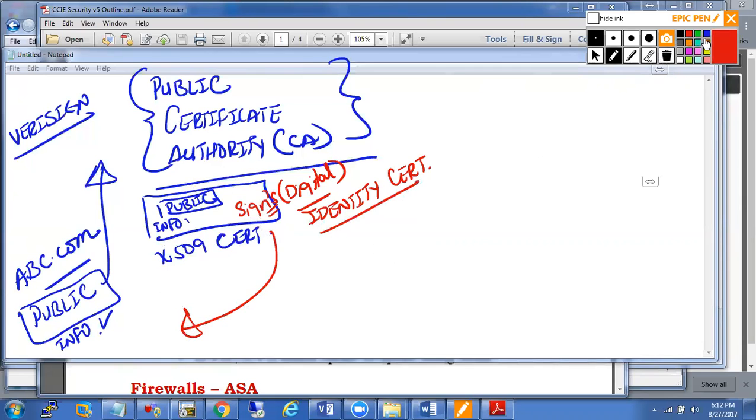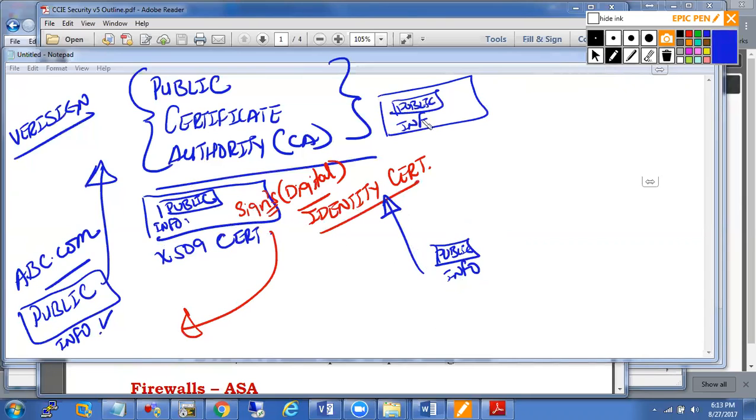The other entity that also wants to do business on the internet will do the same. He will generate his public key with his information. Right now it's not in the form of a certificate, and he will send that information to whom? To the CA server. The CA server will do the due diligence, figure out that this is the right person, take the same information, put it into the format of a certificate, sign it, and send it to whom? Sends it back to him. So now both of them have their own what? ID certs.